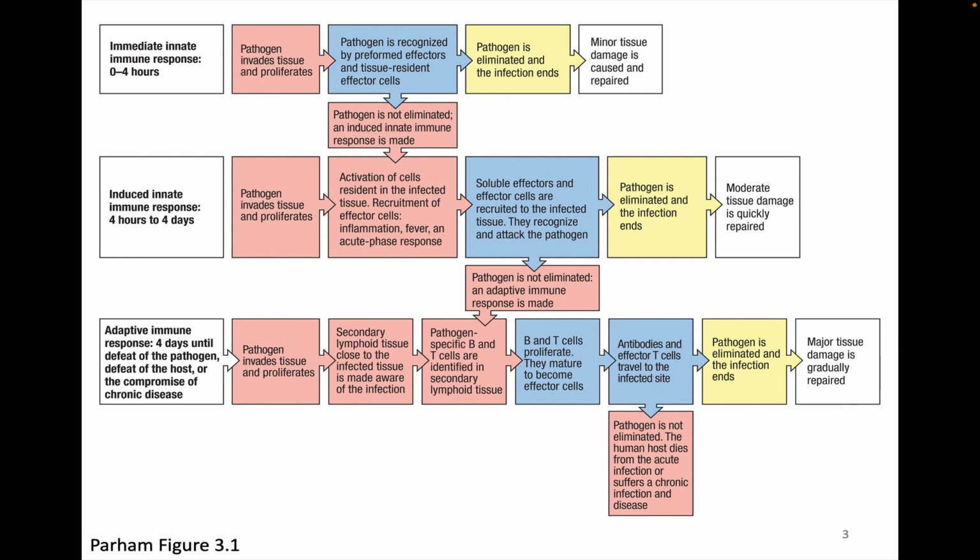And if they don't, then our adaptive response will start to be important. Usually we think of this adaptive response as only starting to come into play at about 96 hours following infection. What this should tell you is that we are again going to need some events to happen, some cells to move, some transcription, some translation, all of those types of things before we're going to have that adaptive immune response activated.